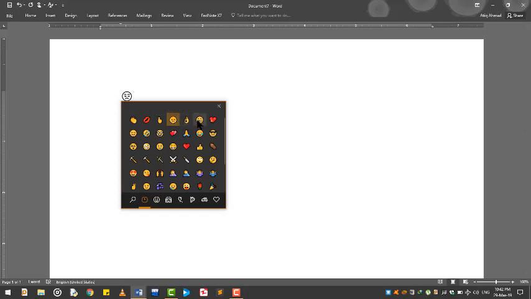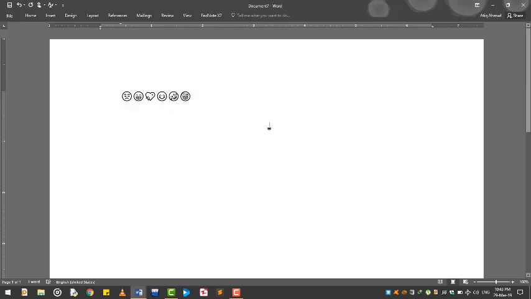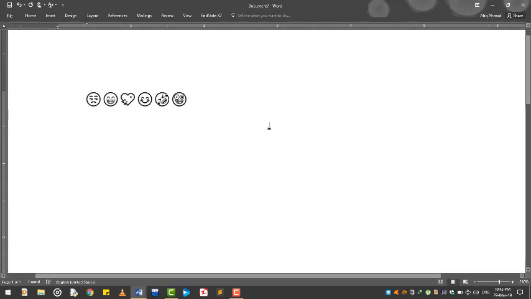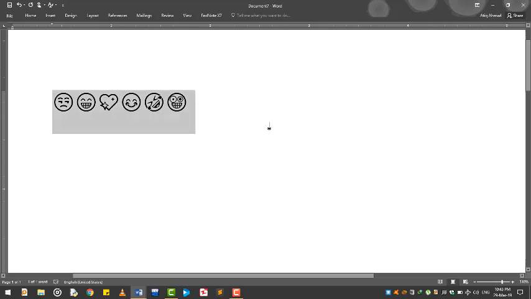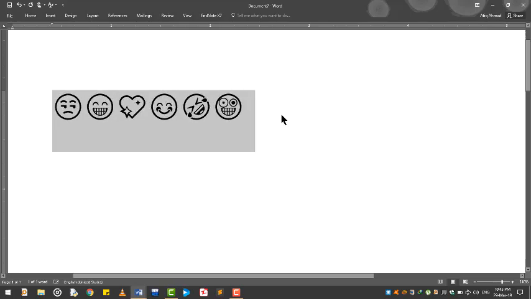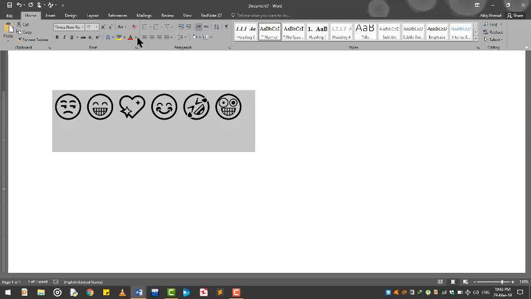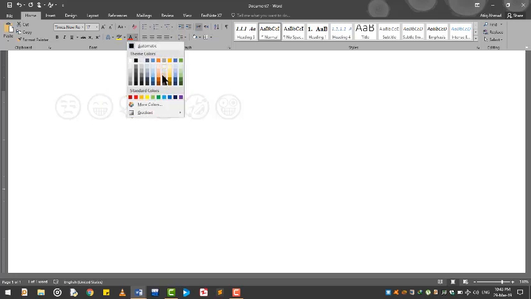From here you can click an emoji and it will be inserted into your text editor. The best thing about smileys is that you can not only increase their size, but you can also change their color, orientation, and a lot more.